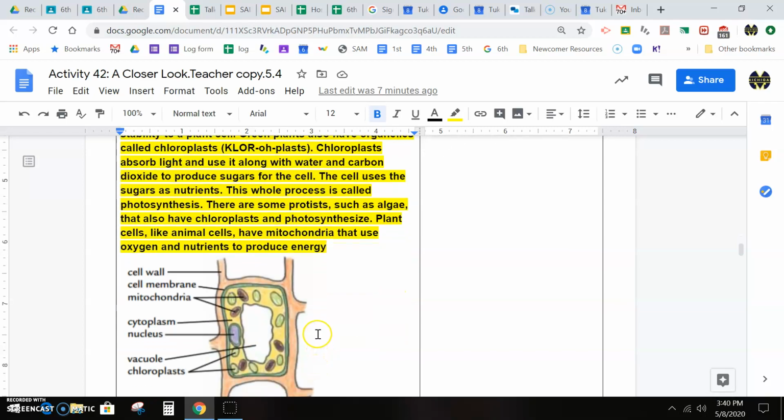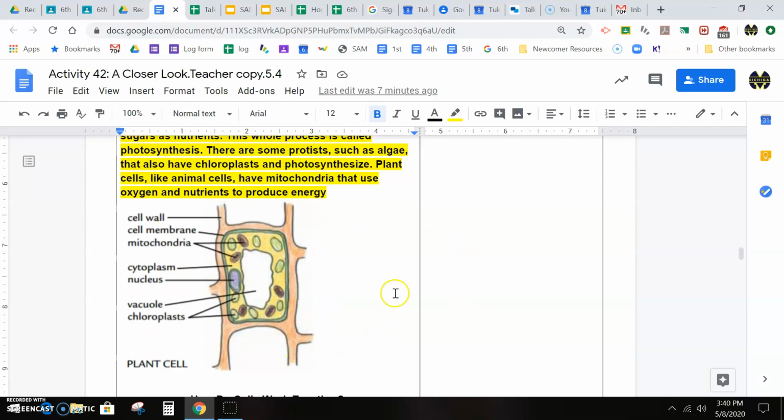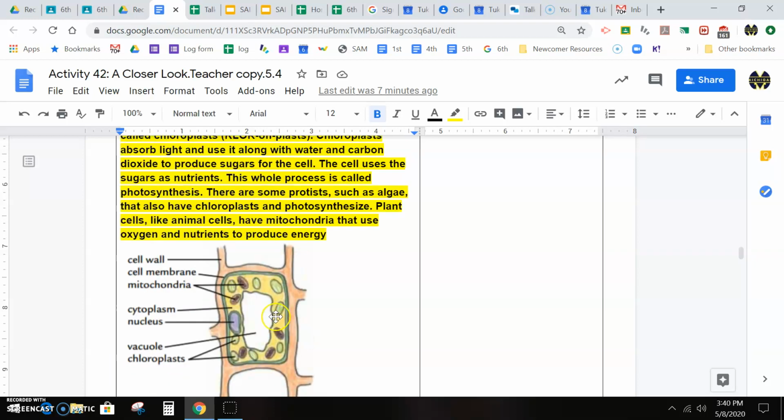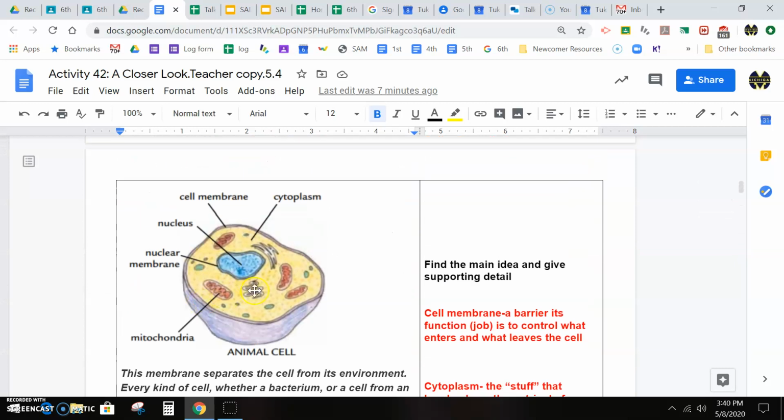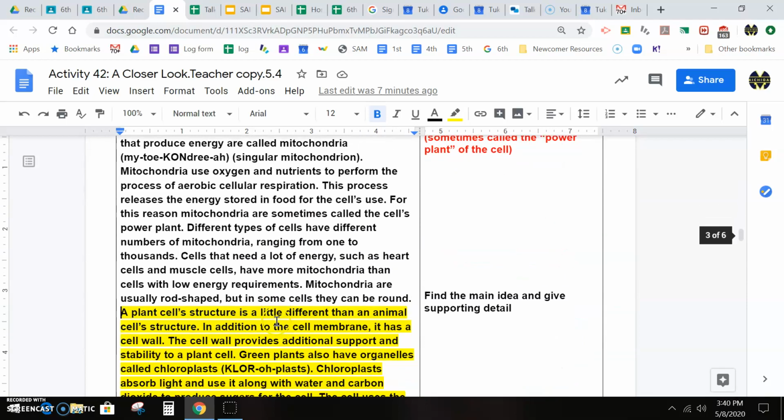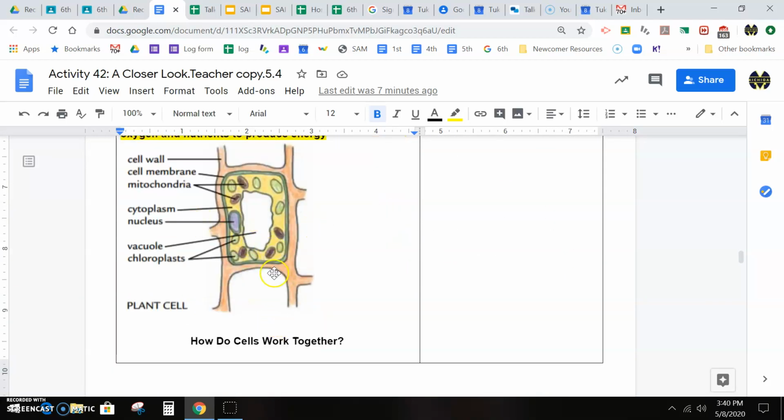And I'm going to scroll down here. This is a really, really helpful picture that I hope you refer back to that shows you where the parts of the cell are. And I think even more importantly, you can see this is showing you a plant cell, which is different looking. I'm going to scroll up. It's very different looking than an animal cell. The plant cell has some different structures. It has some different parts inside of it than an animal cell.